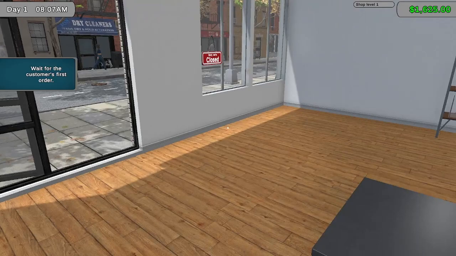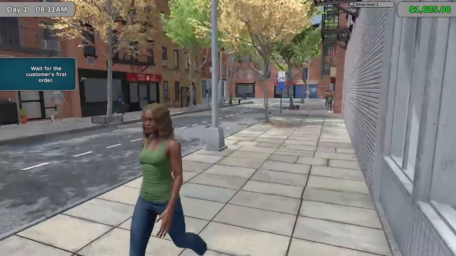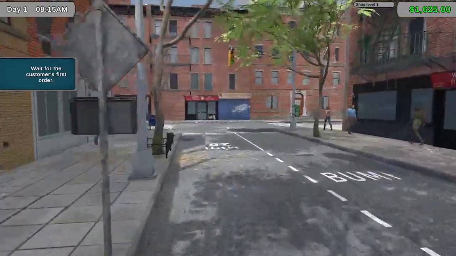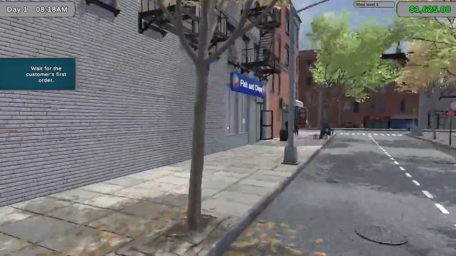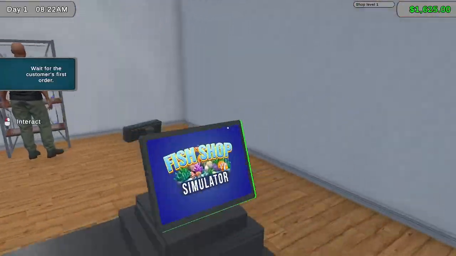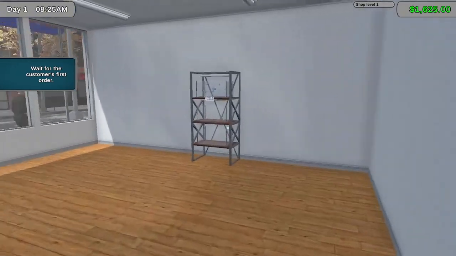Oh, I deal with change, right? Wait for the customer's first order. Get in here. How far can we run, by the way? This does look kind of familiar. And we're limited to go as far as we can go. I see a nice big open space. We can get more. Oh, we got people. Get in there, sir. I guess he doesn't like the price. Okay.